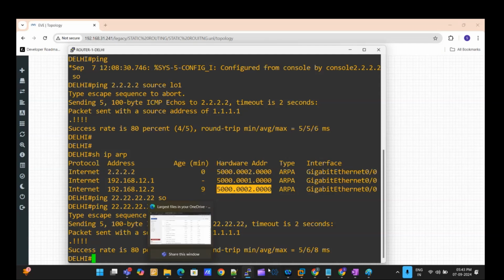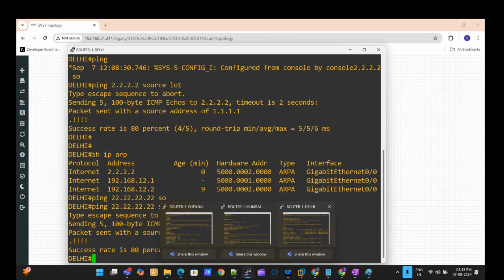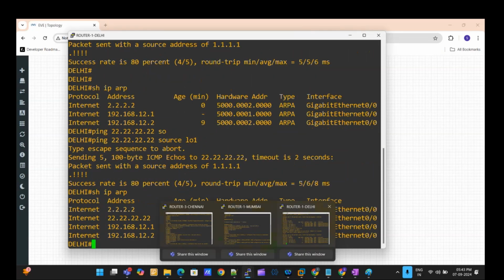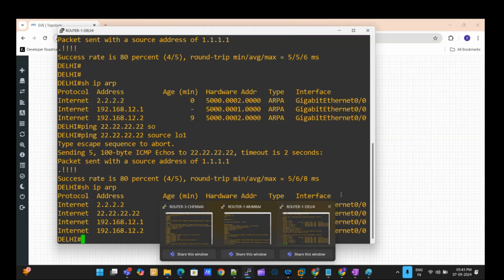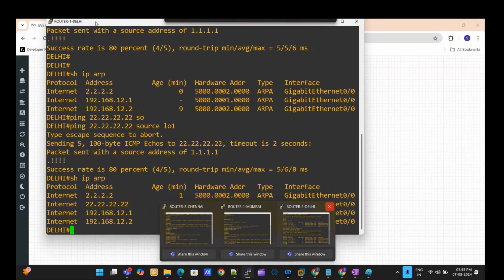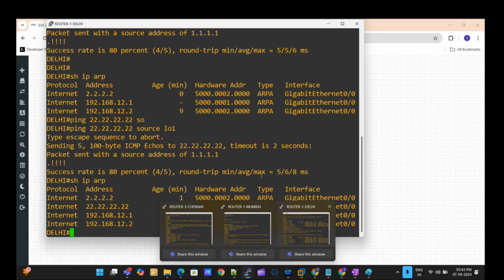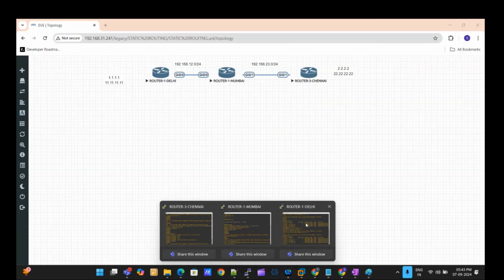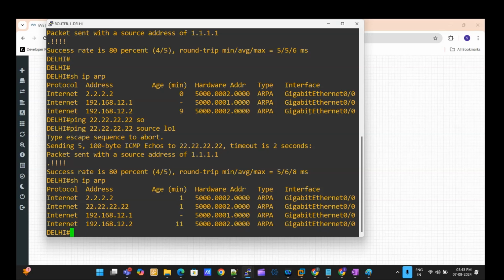When I disable proxy ARP here, now I have only two addresses, so it is easy for me to maintain the ARP table. If I do the same thing in a larger service provider environment, I will have plenty of MAC addresses, and it will be an overhead on my router. So ideally, we should configure with the next-hop IP address instead of the interface. Let me disable proxy ARP on the Mumbai router.